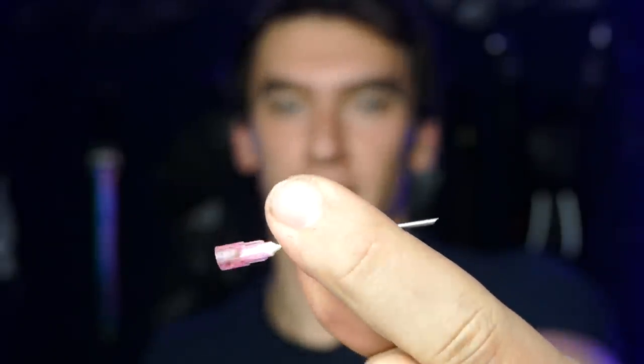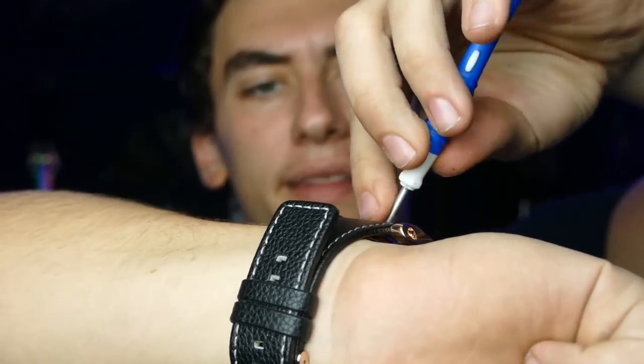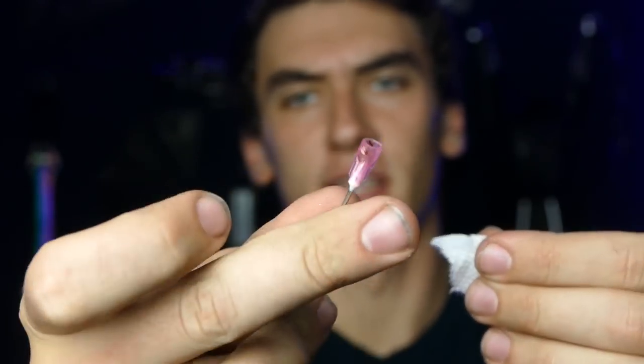So as you can see, not too impressive, but if we go ahead and add in something like this needle I've got right here, just the head of the syringe, the flash cotton should shoot out just like the one in the movie. So if we grab a little bit of flash cotton, pack it down inside this barrel right here, and then what we're gonna do is grab a little bit of wadding, so this is just some paper towel, just because this needle doesn't provide the best seal on its own.